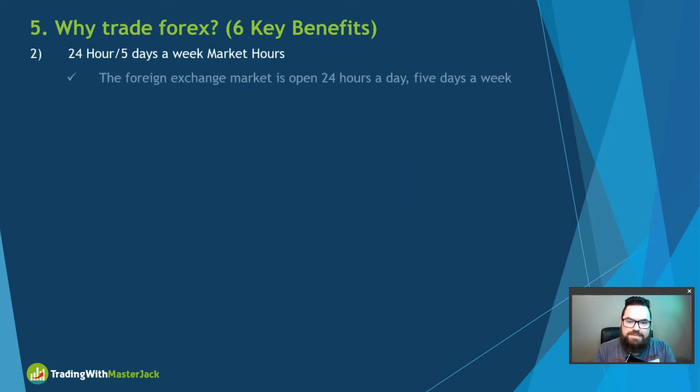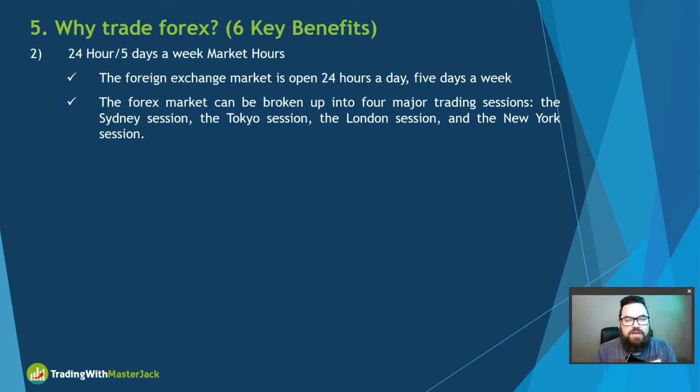Now on to the second benefit. The foreign exchange market is open 24 hours a day, 5 days a week. As compared to stock markets, they only open up limited hours during the day. The Forex market can be broken up into 4 major trading sessions. The Sydney session, the Tokyo session, the London session, and the New York session.